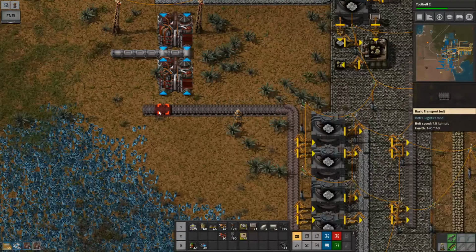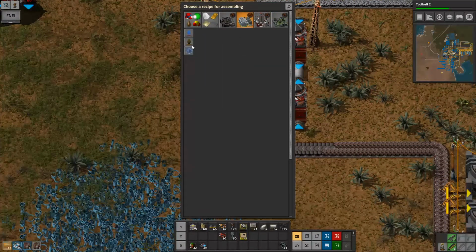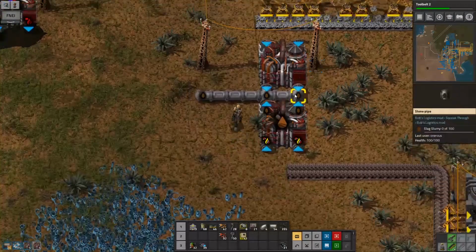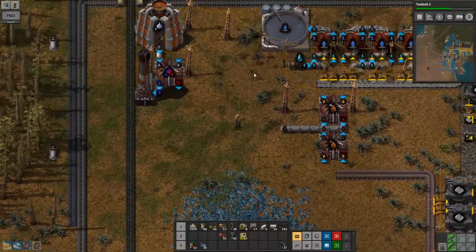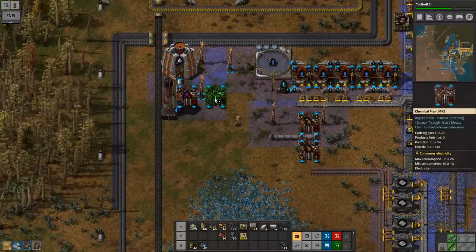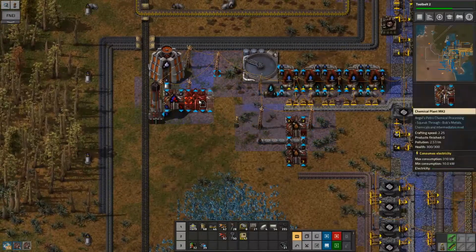Alright. This is how we're doing it. So this is slag slurry. Nope, not that one. This one, okay. So this is from slag. And this is from crushed stone. Yes, so we need the sulfuric acid. Now, where is our sulfur? It is up there. Alright, we are still making this.